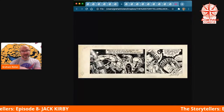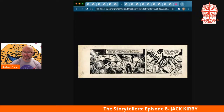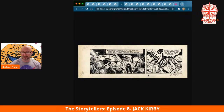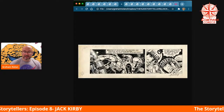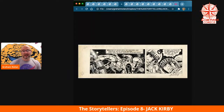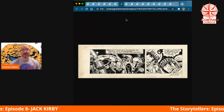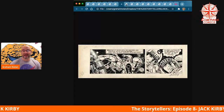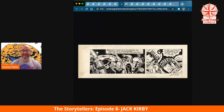The story behind that strip is an entire show unto itself. You should look it up on the internet because that was like a complete disaster financially and legally for the guys that did this. But there's no denying the gorgeousness of that artwork. I actually have a Sky Masters strip hanging on my studio wall as well. It's the only Kirby art I own. I got it before all of Kirby's stuff started to go through the roof.